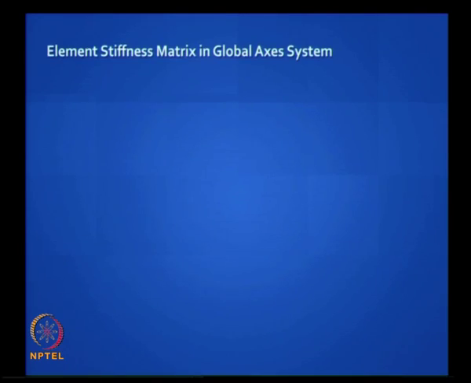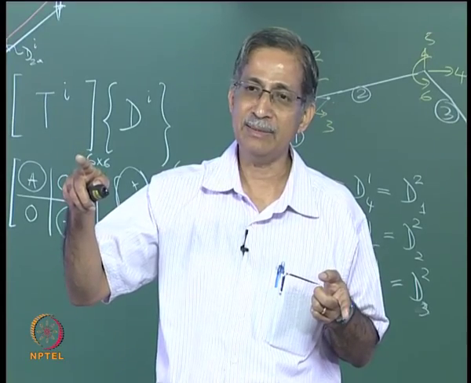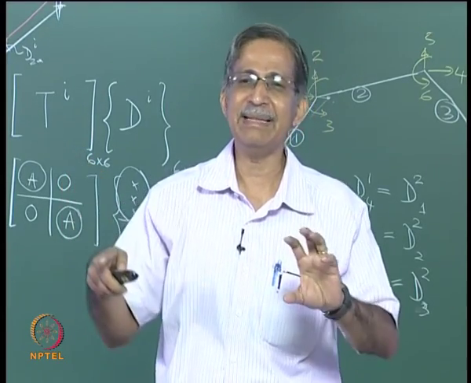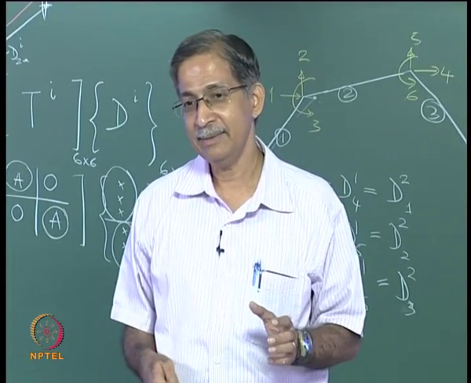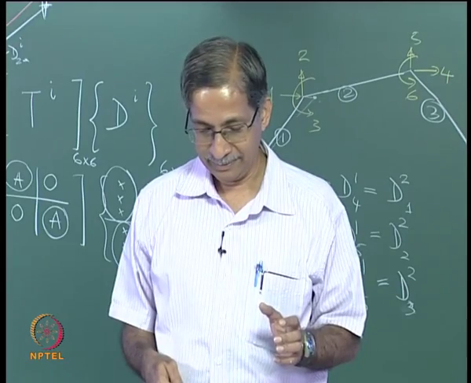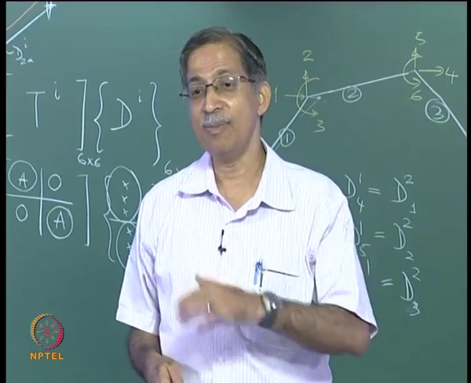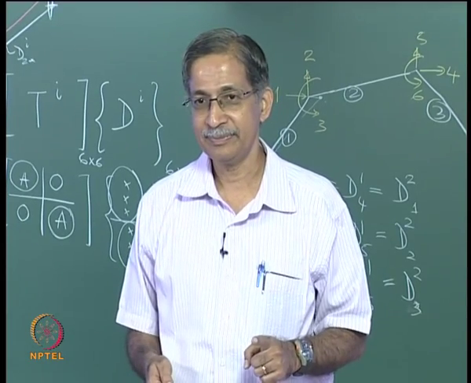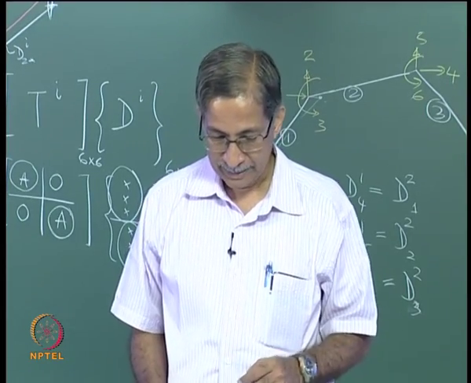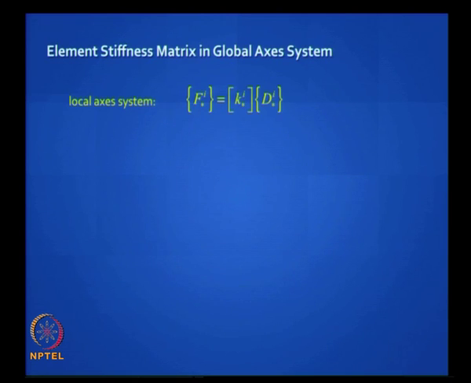Now the challenge for us is we have got the transformation matrix, we have got the element stiffness matrix. They are properties of the dimensions of the element, length of the element, and the E and A or E and I values. How do I get the element stiffness matrix in the global axis system? Not for the structure, I am still sticking to the element. So in the local axis system, this is what I have got. I have got Ki star.